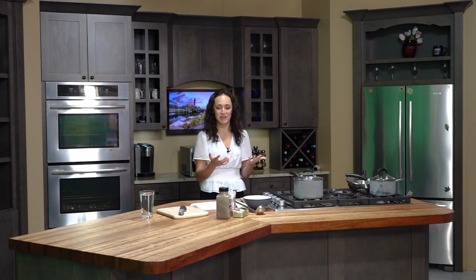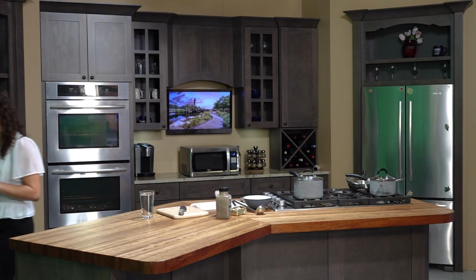One was shredded chicken tacos, and then the other was chicken noodle soup. So basically, I just have a couple of really easy staples from our pantry. Hopefully you have these at home. If you don't, hopefully you do have the means to grab some, maybe try a food pantry for them. Salt, pepper, if you have any sort of oil or butter as well. Pretty basic, pretty simple. Now we just have to go to the grocery store and get the rest.